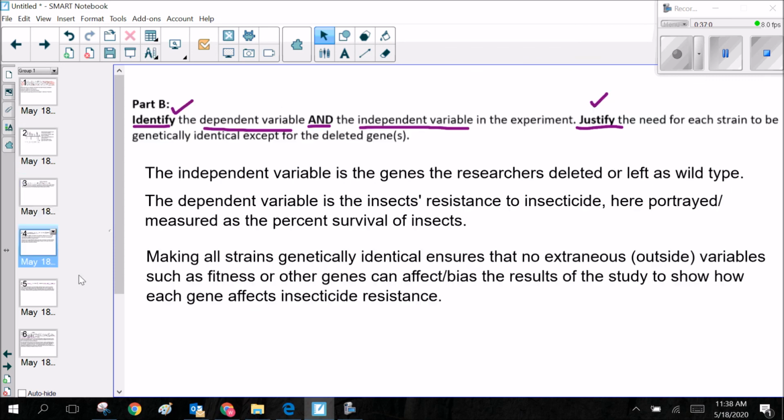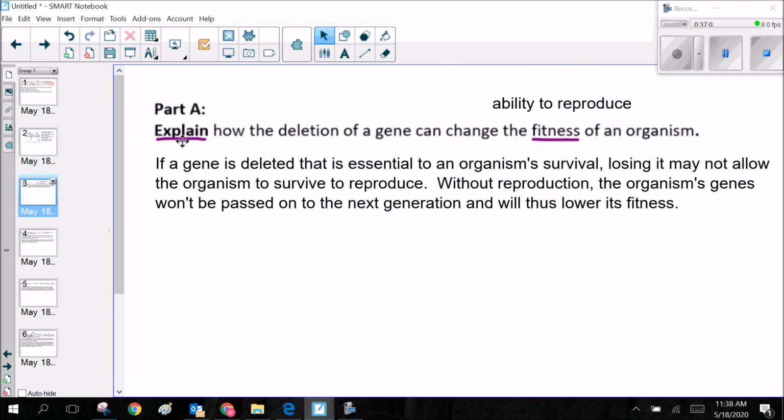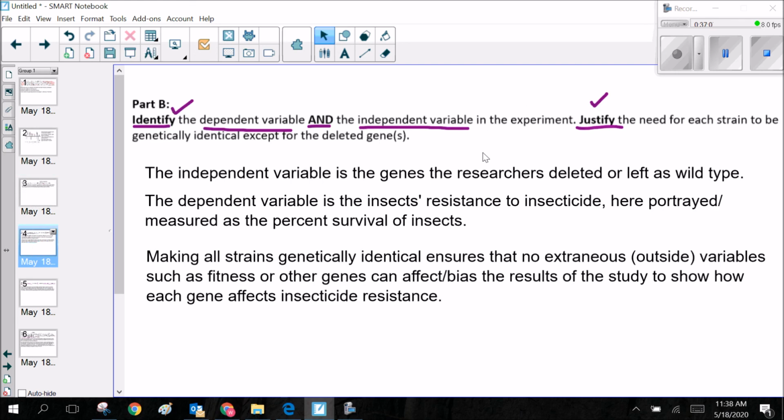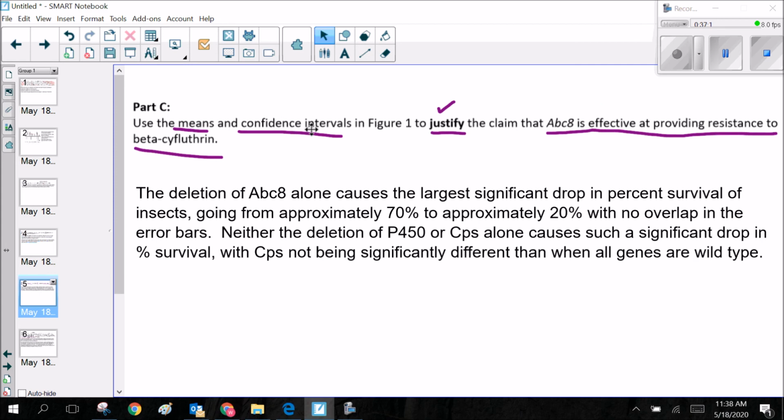And then as you go through the questions, make sure that you're underlining or paying attention to the bolded words, how many points you're getting, and any other keywords that they require you to use, such as justify using means and confidence intervals, okay, or using reasoning. Then go ahead and provide the most specific response that you can without being wordy. And of course, obviously here I could have been a lot better if I had had more time to edit.